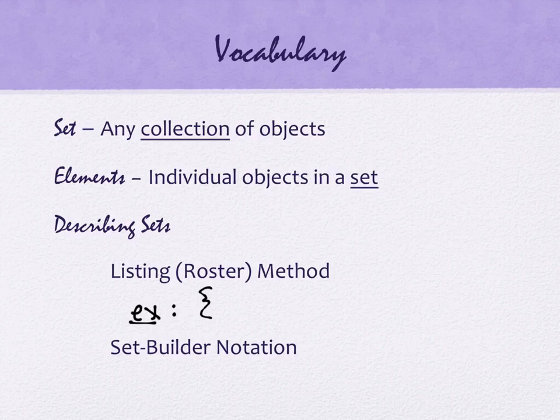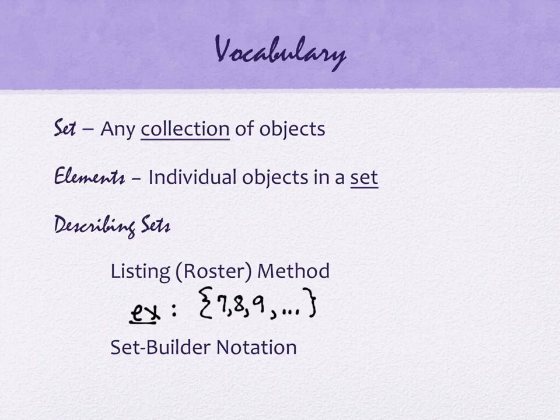In some cases, this is a small list. In some cases, this is a big list. It just depends on what we're talking about. If you're working with numbers and they continue on, you can put dots, and you can do that too with the listing method. This idea that it continues, but you can't stop the process. The listing method tends to work better for smaller groupings. You're probably pretty okay when I said you could list the members of your family, and you were probably less okay when you thought about listing all the contacts in your phone. Agreed? So the listing method tends to work better for smaller groups of things.